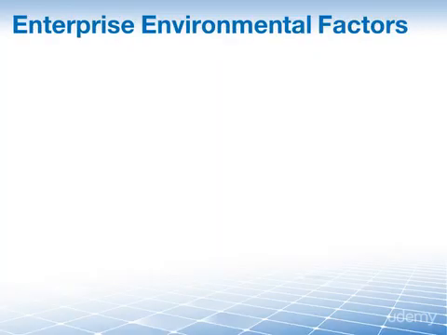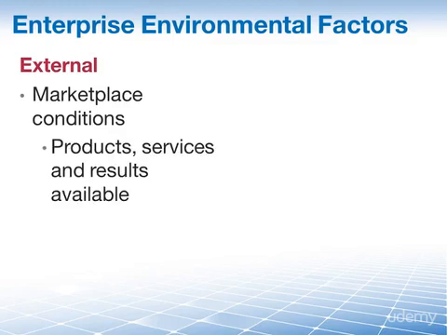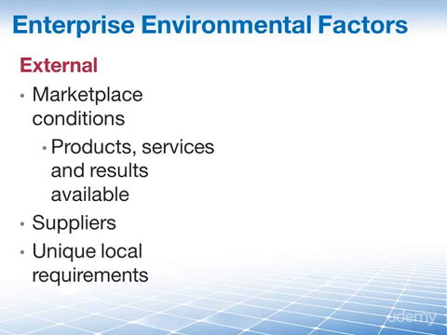When it comes to the enterprise environmental factors here in the plan procurement management process, we are interested in knowing what external and internal factors influence purchasing. Let's begin with the external factors and look at marketplace conditions. For example, are the products, services, and results available in the market? Are there by any chance limited suppliers? Are there any local unique requirements that we have to know about?